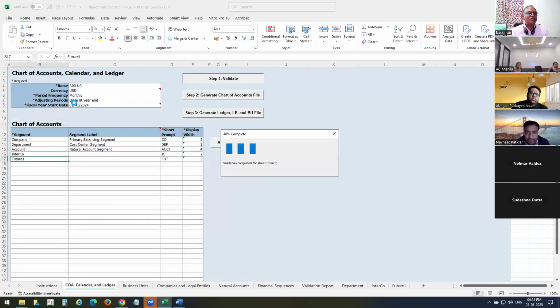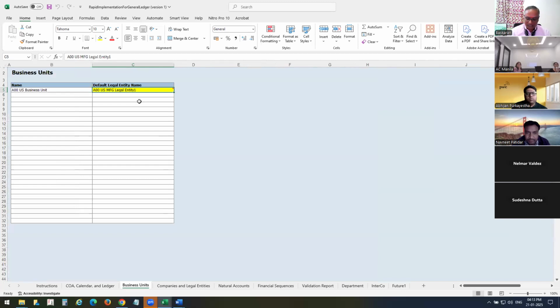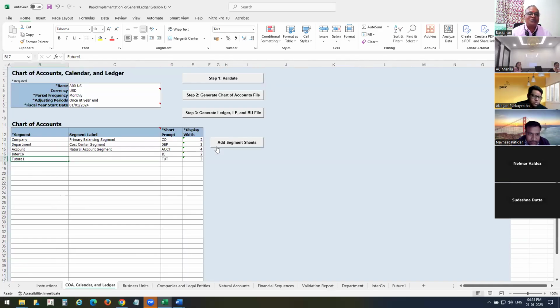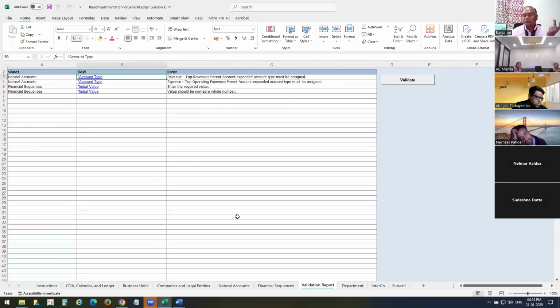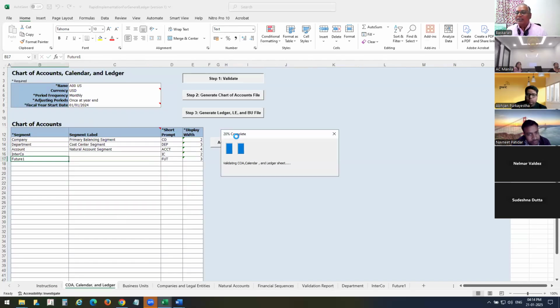The first error is gone. Check it out. Second error, Bhaskaran, the name is mismatching. Purposely I removed it because this name and the legal entity with address name do not tally. That is why that error came. So that error is also gone now. Clear? So in the financial sequences, your trainer forgot to give a starting number. That is why that error came. That is also rectified now.